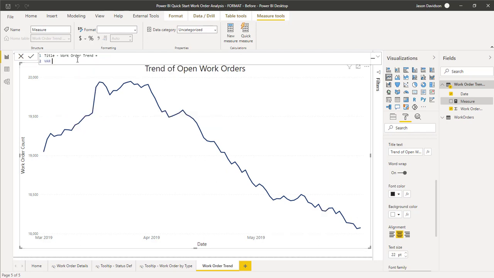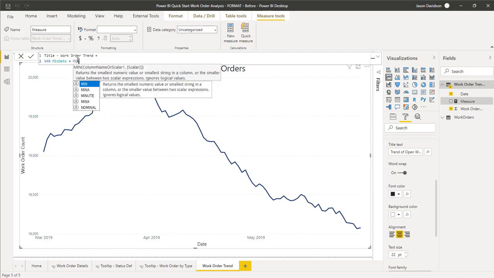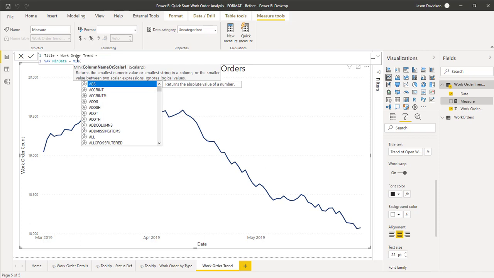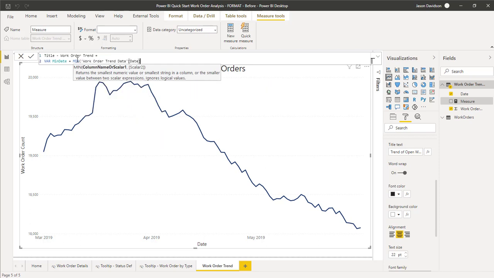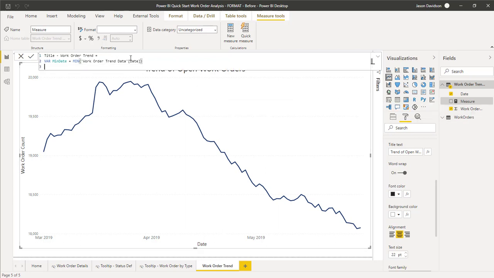So we're going to create a variable, and the first one is going to be called the min date, and it's going to be just using the MIN function to find the minimum of the date that's used in this table here, work order trend. The work order trend table has just got 2 fields. It's just got a date and a number of work orders on that date. It's a really simple data model.